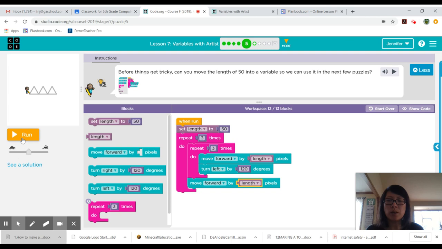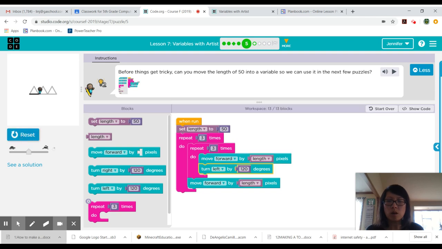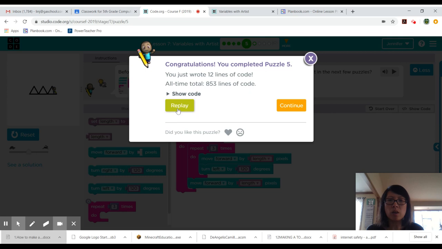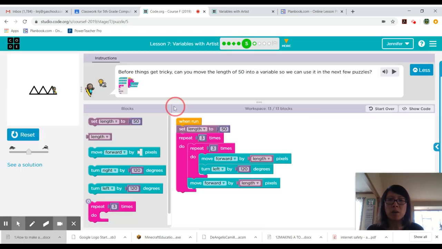Now, when we run it, we'll grab this length, which is set to 50, and then draw everything by 50 pixels. I'm actually going to hit replay because I want to show you what happens if I decided, you know what, I want to change the length of my triangles to something bigger. Let's say I want to change the number of pixels to 100.